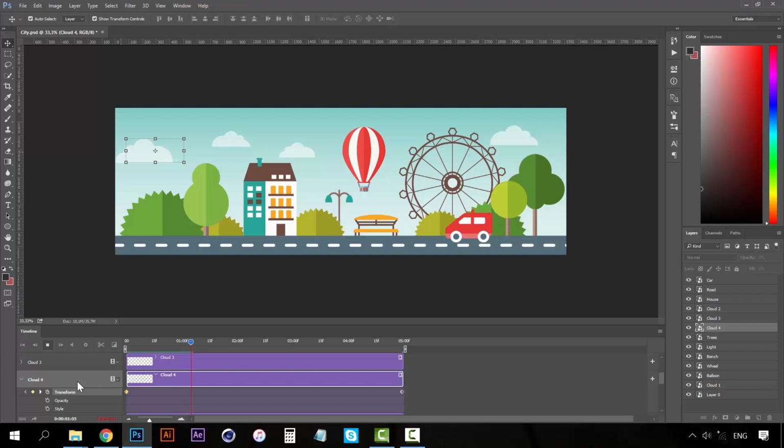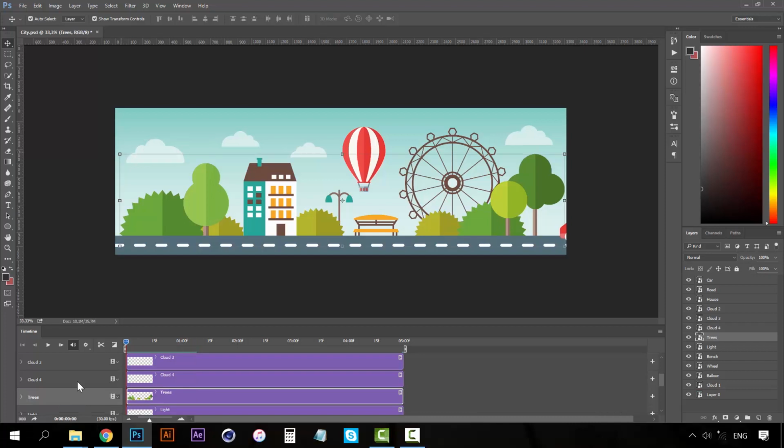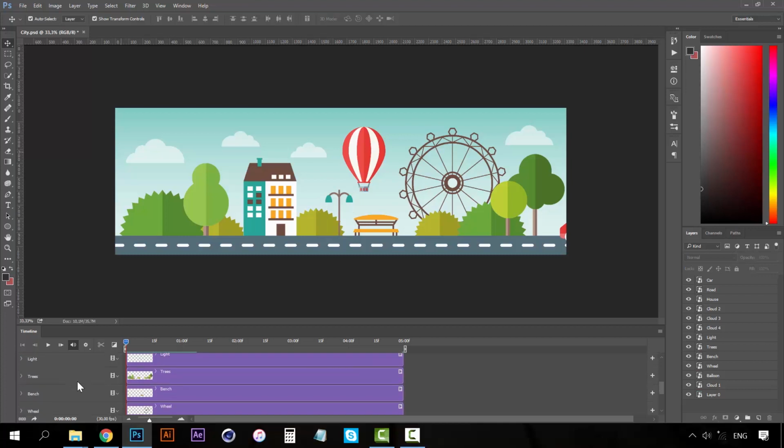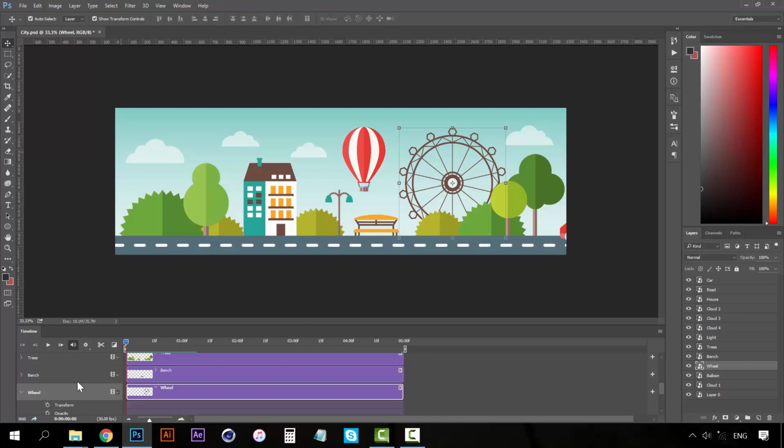Okay, the trees won't move, of course. The light post won't move either. The bench won't move. The wheel won't be moving but will be rotating. So let's select the wheel and click on the transform tool, and now go all the way to the end, and instead of moving the wheel we will rotate it.